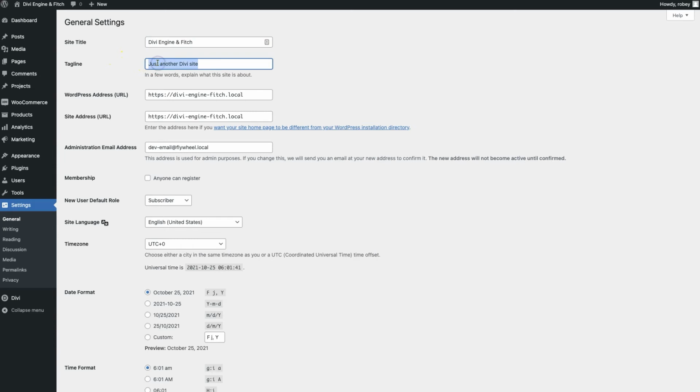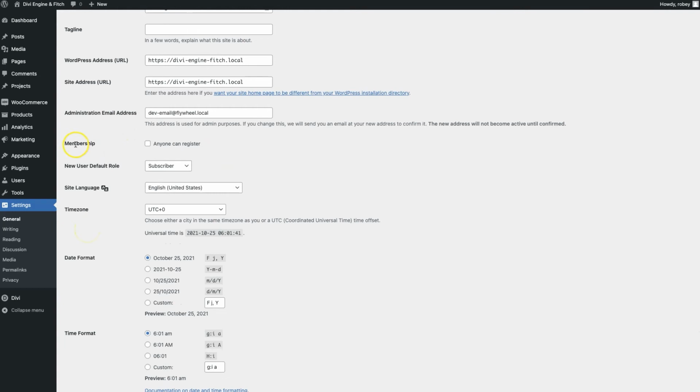And you can put a tagline there. For me, I'm just going to delete that out. You can change things like the URL of your site. So if you have HTTP and you added an SSL certificate, this would be where you go and update the URL of your site to reflect the HTTPS status. You can change the administrator email. You can say membership, anyone can register. So you're going to want to turn that on so that people can register for the site as customers. So just say new default role is going to be customer. If you do something by accident, like saying administrator or something, you will have problems.